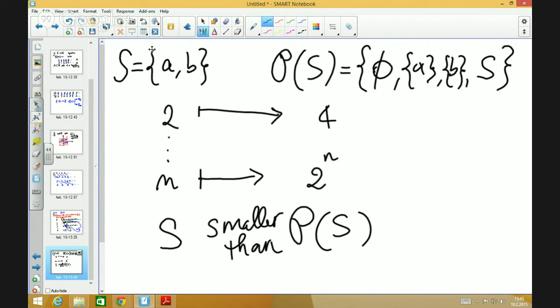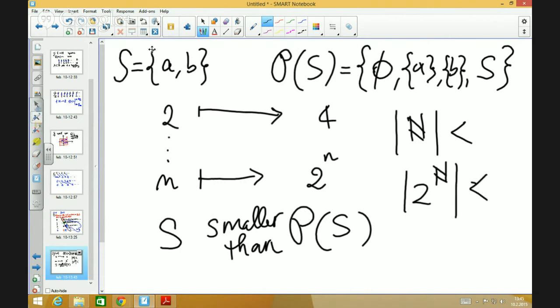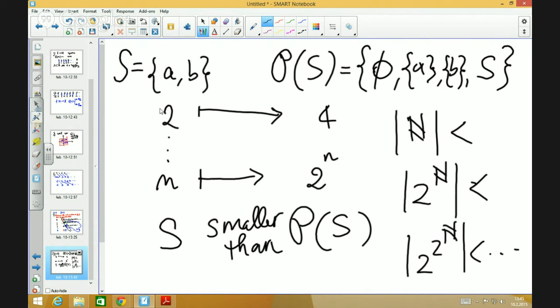So, for instance, if you take the set of natural numbers, you take the power set, the set of all subsets of the set of natural numbers. Let me write this for the cardinality. That's smaller than this, the set of all subsets of the natural numbers, which is smaller than the set of all subsets of that set, which is smaller than, you keep going.